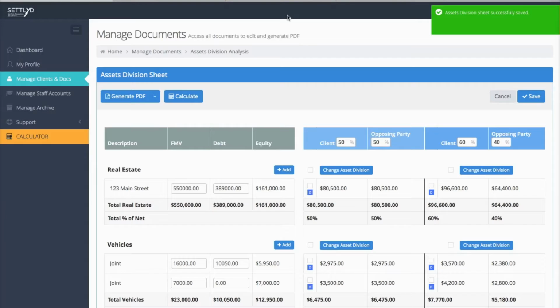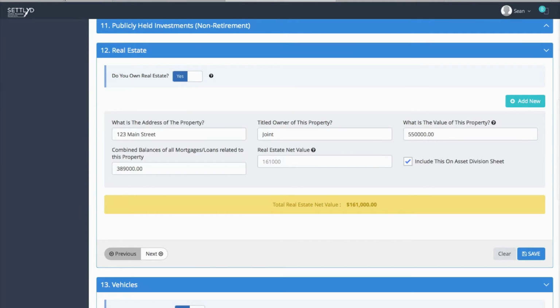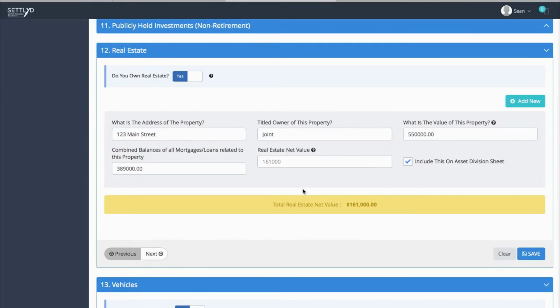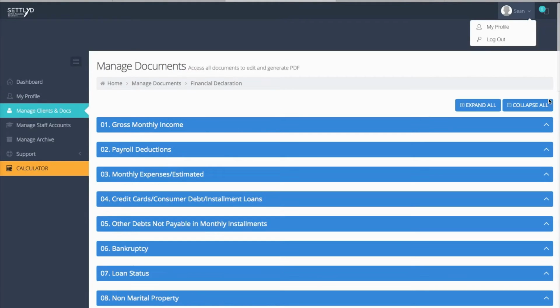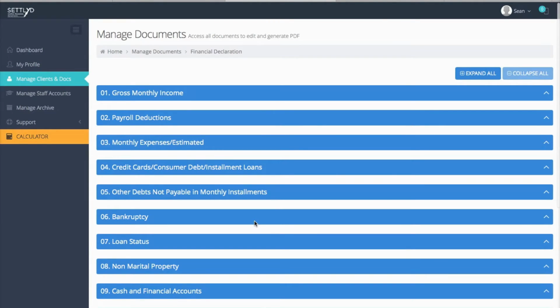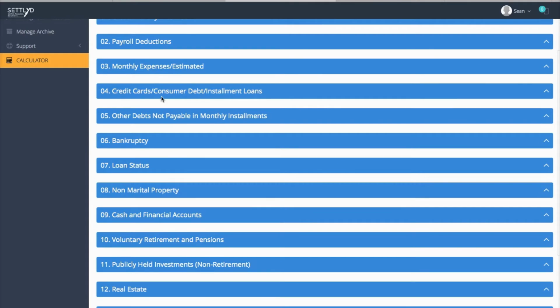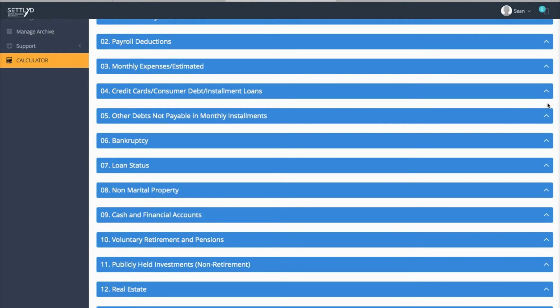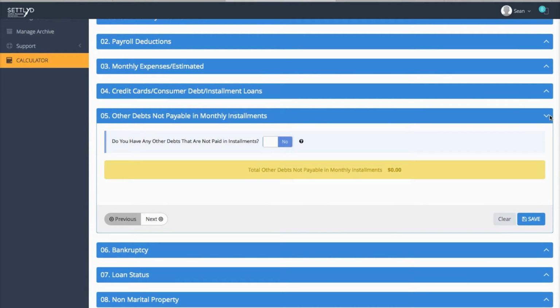And when I come back to my financial declaration, reading these at the top, we can just jump back over to this. If I come to the debts, credit card and consumer debts, we'll see that you can come through and bounce stuff back and forth.